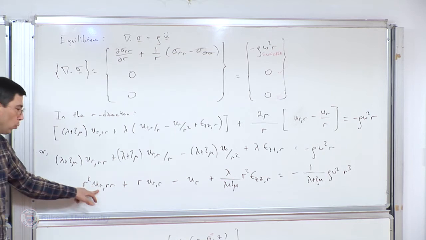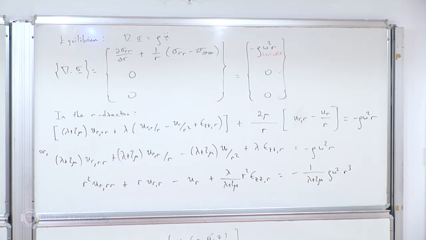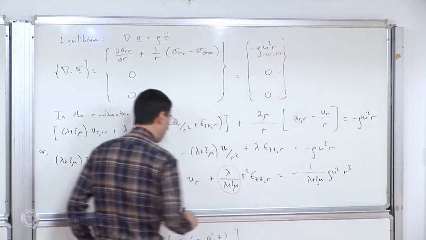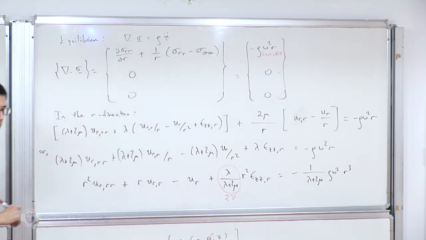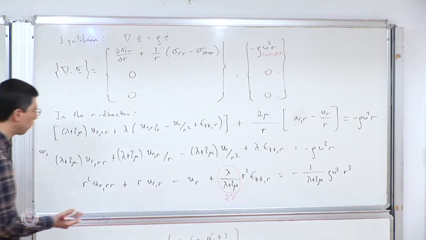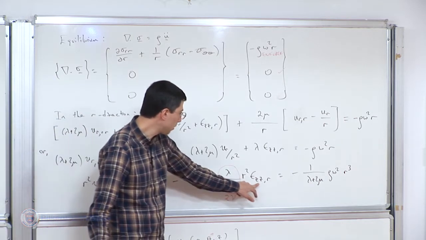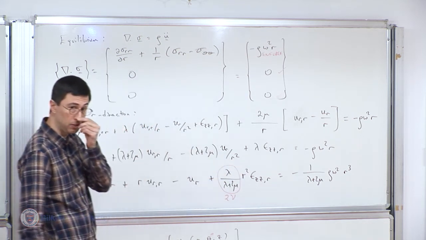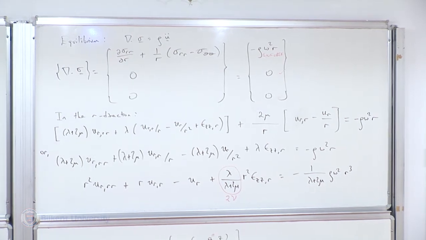Remember, u r depends on both r and z, so there's still some complication remaining there, but that's what we have so far. Now, you may recall that this factor, lambda over lambda plus 2 mu, is 2 times the Poisson ratio. That's an identity that we used before. So I have a pretty compact expression, but there is a complication remaining. u r depends on both r and z, and also there is an epsilon zz comma r here, so there's a u z component appearing in here. Epsilon zz is u z comma z. It's still there, so I cannot get rid of that at this stage either.